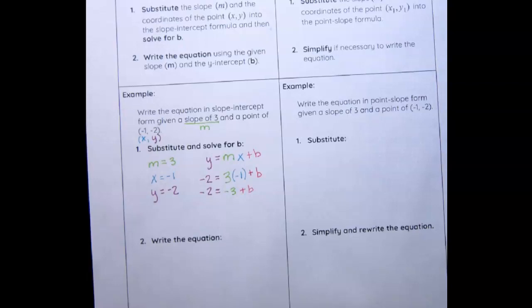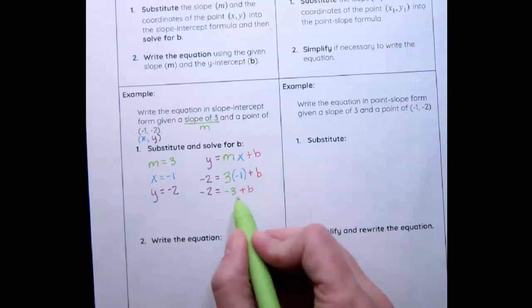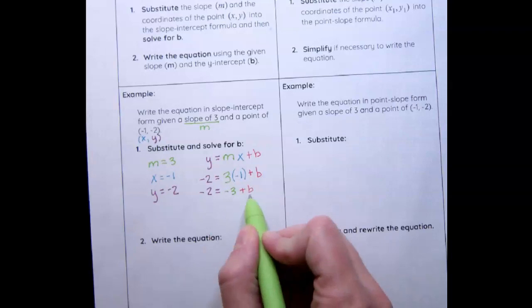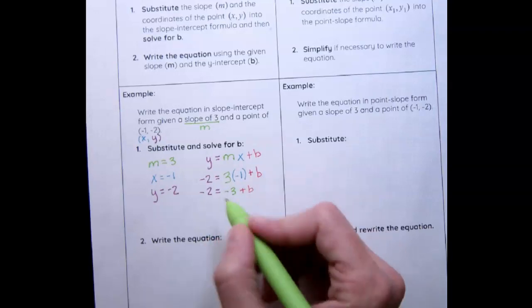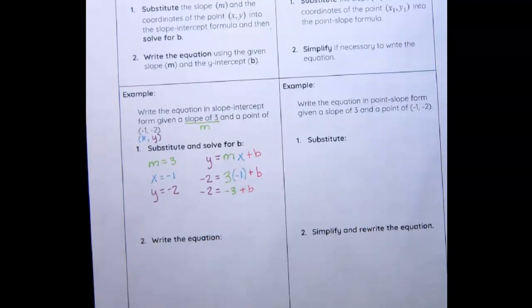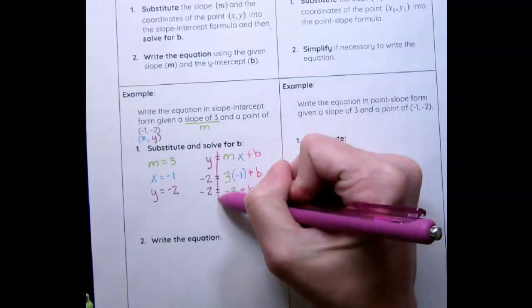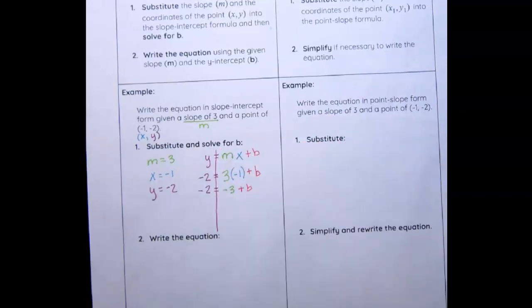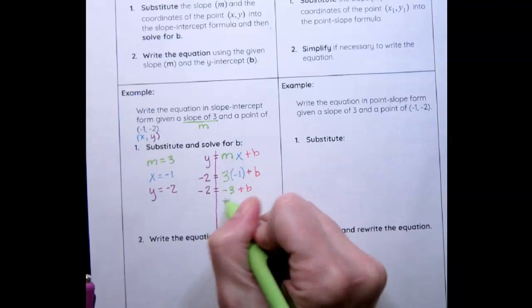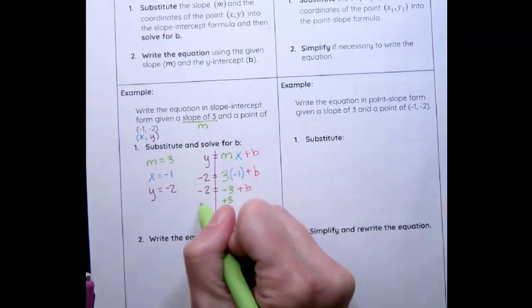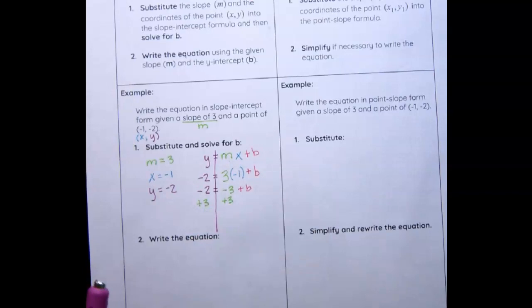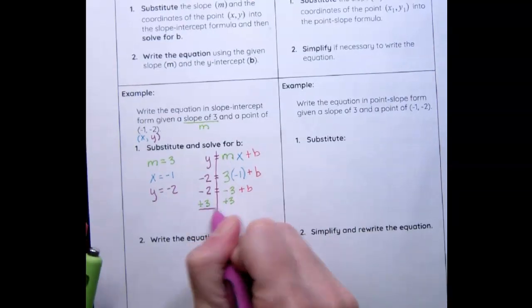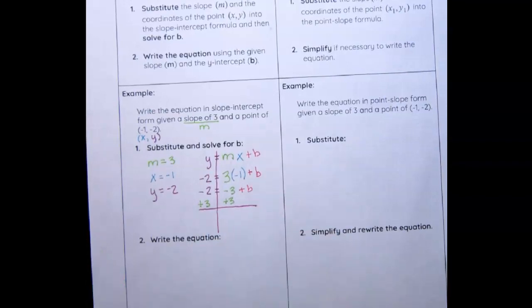The next thing that we need to do is to get all of the numbers besides this b on one side of the equal sign. If it helps you, you can draw a line down the equal sign. You don't have to do that, but whatever you do on one side of that line, you have to do on the other. So we're going to add 3 right here, but if we add 3 on the right, we also have to add 3 on the left. Then I'm going to draw the line this way so I know that something's changed.